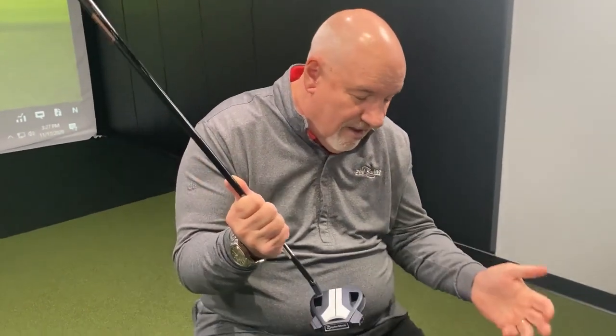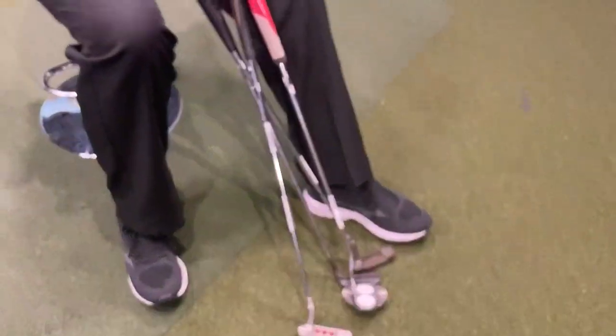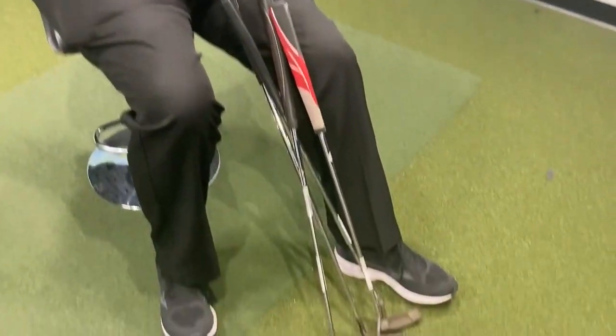To me, these are the putters that have made the most impact and are definitely the most varied in styles. It'll be interesting to see what the next generation is going to look like, because if you look at all these putters, they've all become accepted styles. The Ping Anser when it came out — people thought it looked like a plumbing fixture because it looked so different from a blade putter. Then the Two Ball looked different, the Spider looked different. Can't wait to see what the next putter five or ten years down the road is going to look like that everybody's going to say, 'Wow, that's a modern classic.' So those are my putters. Come and see us — we do putter fittings here, really help your putting out, and we'd love to see you.